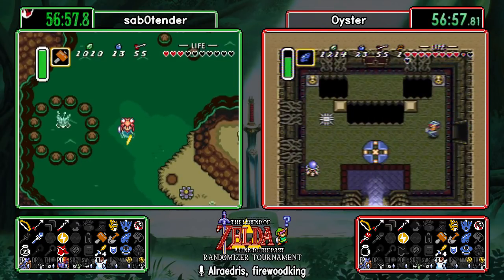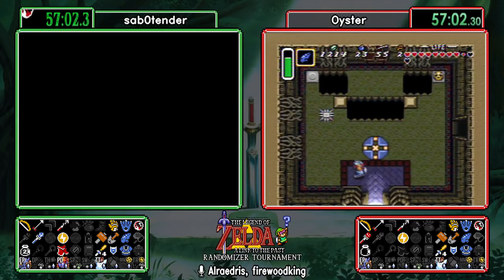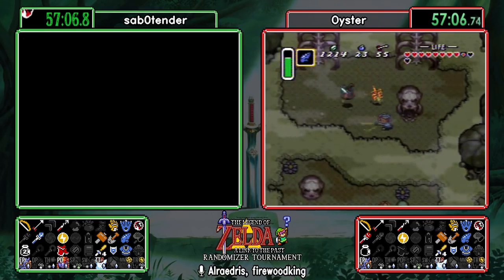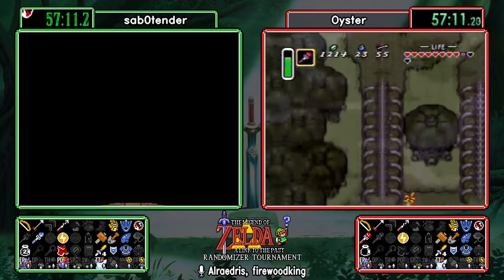Fancy sword position from Sab0tender there. To chat, yes, we have checked Zora. Zora had a heart piece.